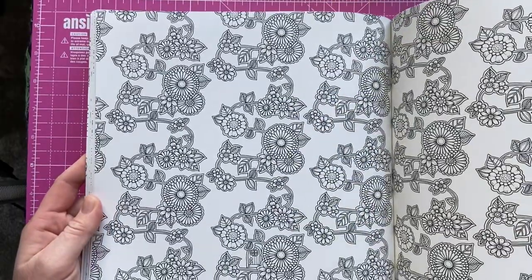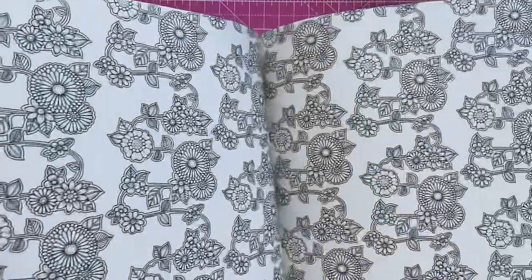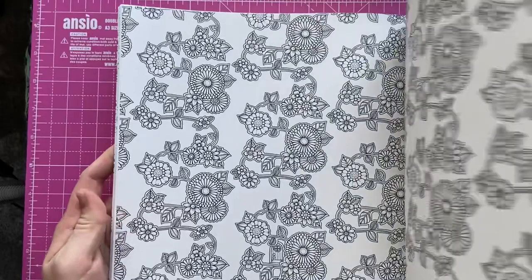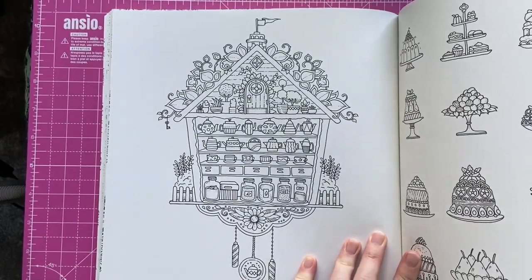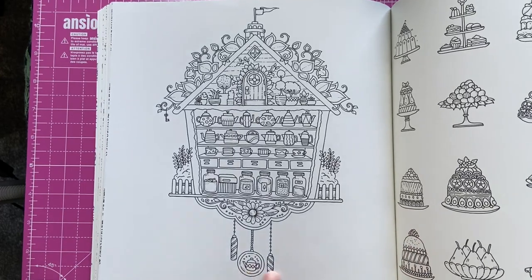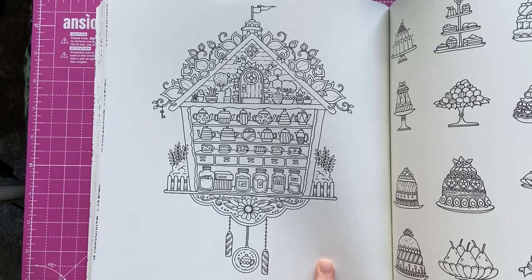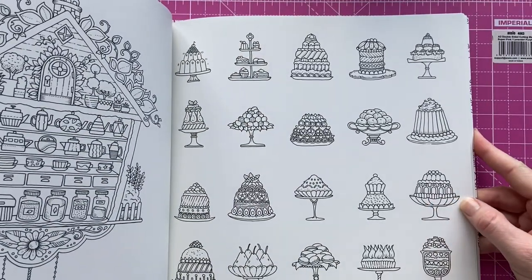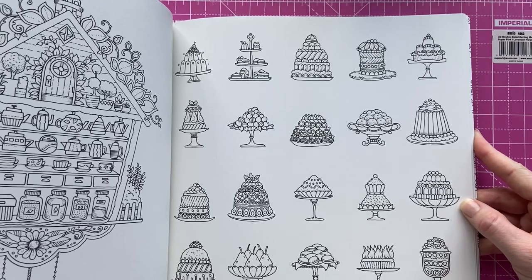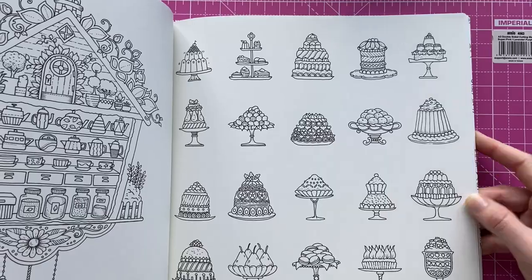And then we've got another wallpaper page. So this is just a nice floral design on this one. And it's the same on this side. So here we've got a nice little house. Almost looks like a clock with the way they're hanging down at the bottom. And then inside we've got all little teapots and teacups. It's a very cute little page. And then on this side, we've got a whole lot of cakes to colour in. So if you haven't had your dinner, it might make you feel a bit hungry.